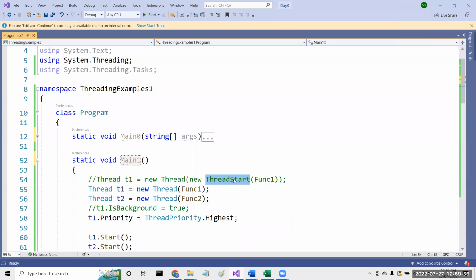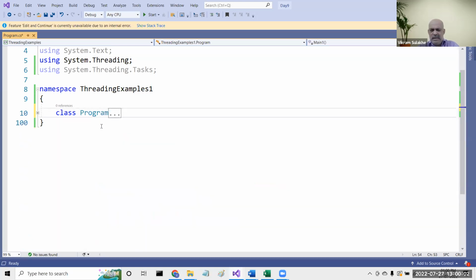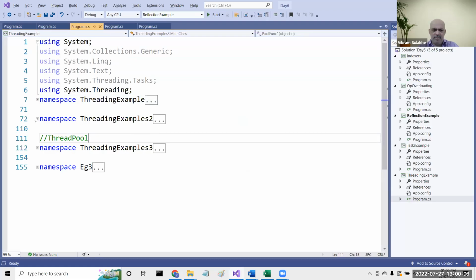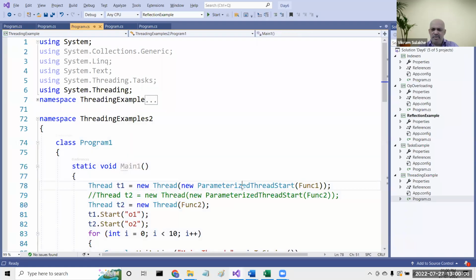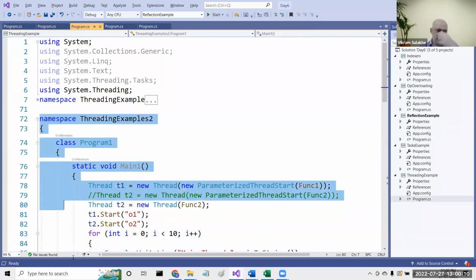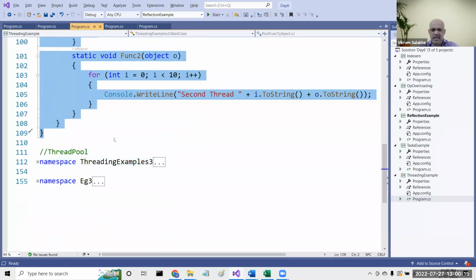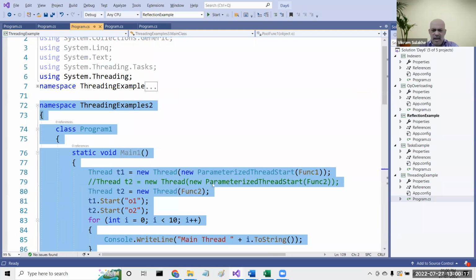Okay. Now there's an alternative option available here. Instead of using ThreadStart, you have something called ParameterizedThreadStart.